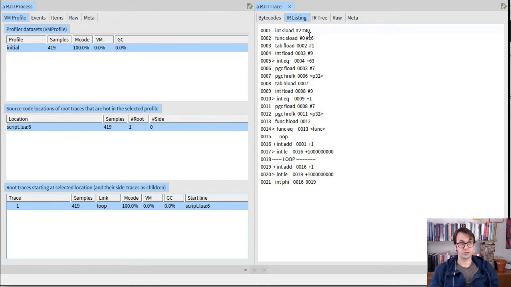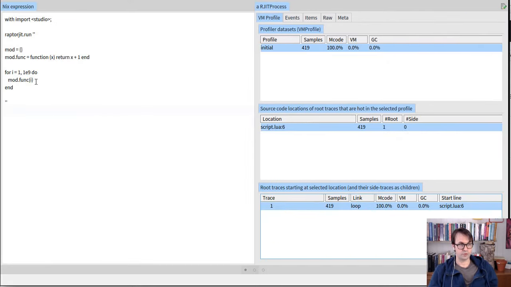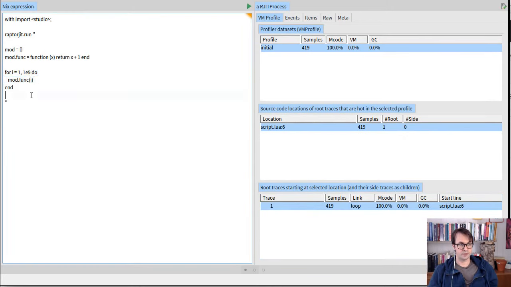But anyway, let's look at the visual version of that, because it can be a little bit hard to put this together. If we put a visual facade on this, then it can become more tractable. So what we want to do now is understand this picture, and we're going to do it in small pieces. The first thing I want to say is that there's this loop thing, which is delimiting a kind of horizontal line, because what we compile is a loop. Remember the source code over here. It's this loop that we're compiling.